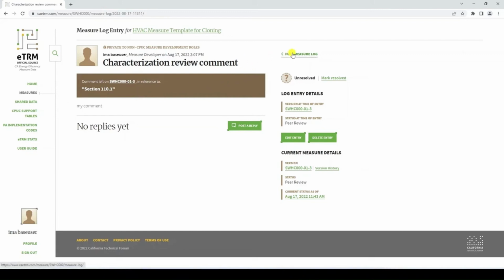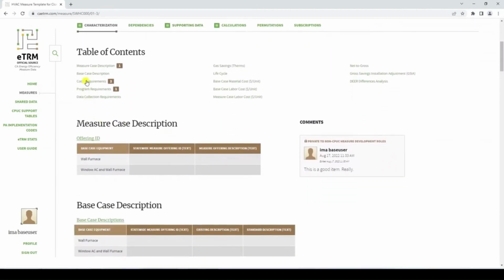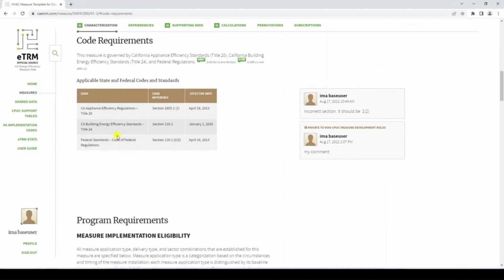So if I go back here to the measure, and I look here, I don't have any sense that there's a comment on this particular value, or that this one is a comment on this particular value. So there's no indicators here. So just make sure that in your comments, you make it clear exactly what you're referencing, because they'll have no visual clues here.